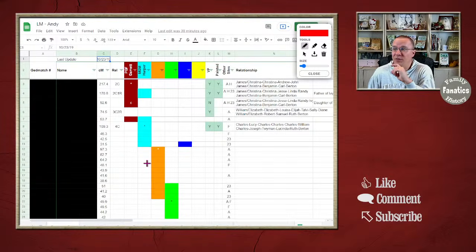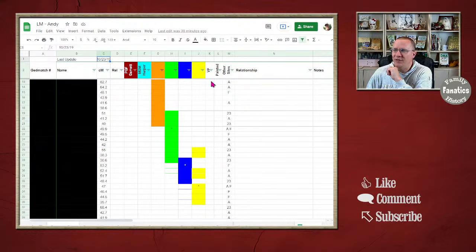So that is one of the real uses of this, when we're trying to find anybody from any of these groups here. And this is why you can see, for instance, I don't have these colors identified as I go down from GEDmatch. I don't have any trees available. And I haven't been able to match them up necessarily on the other sites, at least the last time I worked on this one.